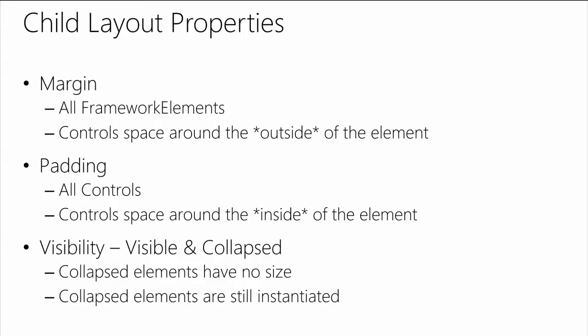Yeah, exactly. And then we have visibility, which can be visible and collapsed. And so there's some key things here. Other variants of XAML have an additional property called hidden. That's right, where hidden would actually cause it not to be instantiated. That's not what's going on here. Yep. And where when you collapse it, it doesn't take up layout space. That part's nice. Actually, hidden, oh, I didn't say that quite right. Hidden was like collapsed. It would still be instantiated, but it would still retain its layout space. Yes. So you could hide it, but you wouldn't collapse an area or whatever. Yes. Yeah, so that's not there.